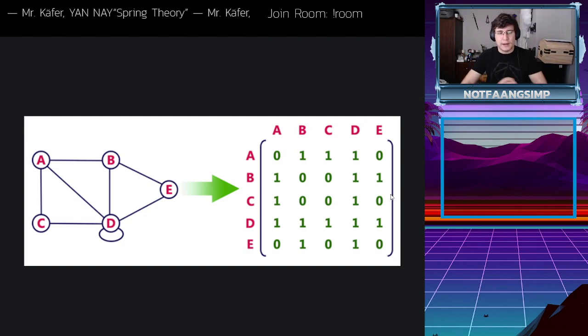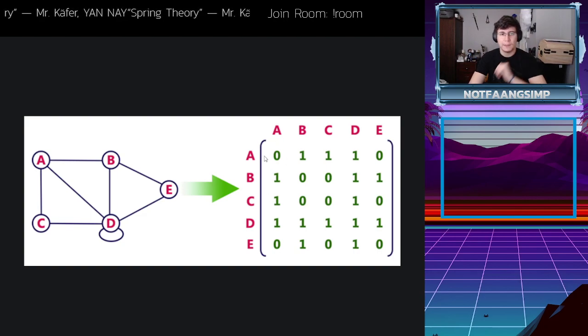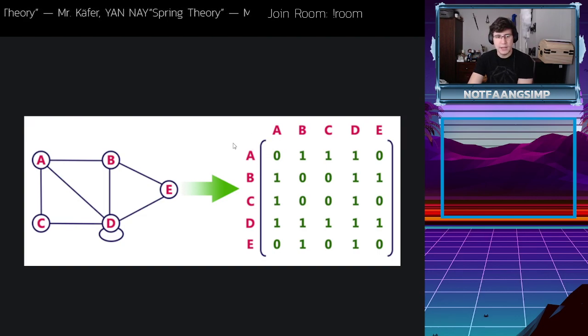So if you look at this, all this is showing you is which nodes have a connection to which node. So for example, let's say you start at node A, right? What you do is you treat that again as an index in the matrix. So let's say you put A in the queue, you pop off A, you want to add on everything that A is connected to. Well, is A connected to A? No. Is it connected to B? Yes. So you add a B into your queue. You add a C into your queue because it's connected. You add a D, but you don't add an E.